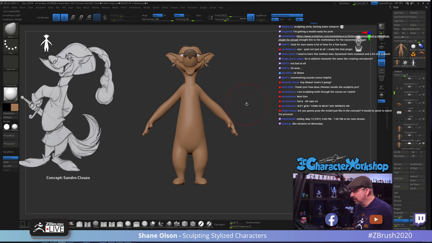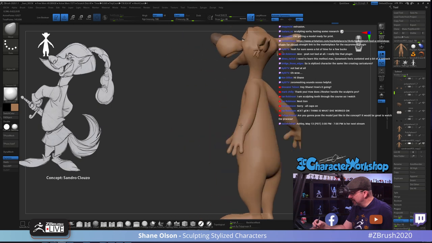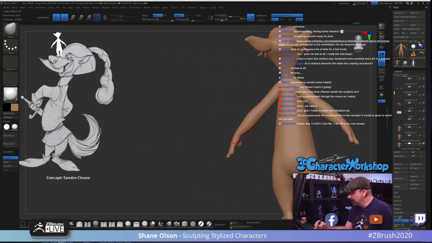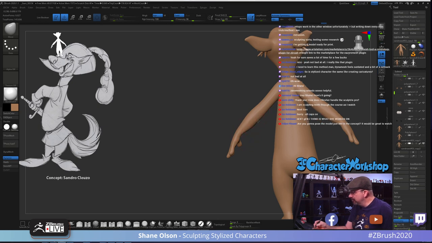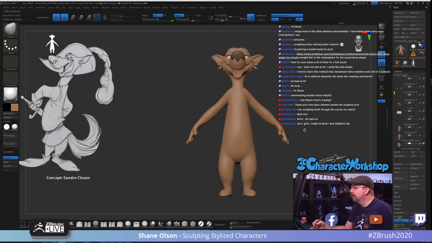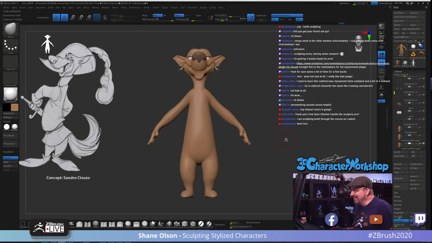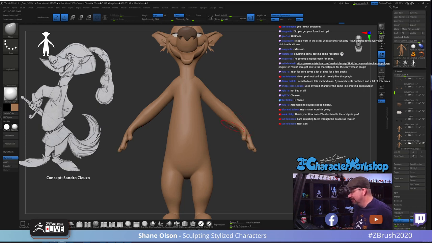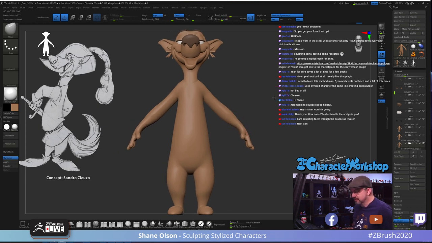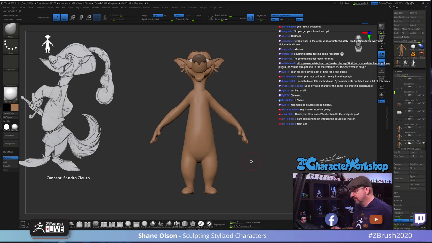Getting a model ready for print, awesome. Are you on a resin printer or an extrusion printer? I need to print some stuff. I want to print that baby Yoda that I made. Turned out fun. He'd be a lot of fun to print, I think. Inspire, it's still sitting here not hooked up. It's horrible, I know this. I need to. I've just been so busy updating the course and the forum and all that kind of stuff. I haven't had time.